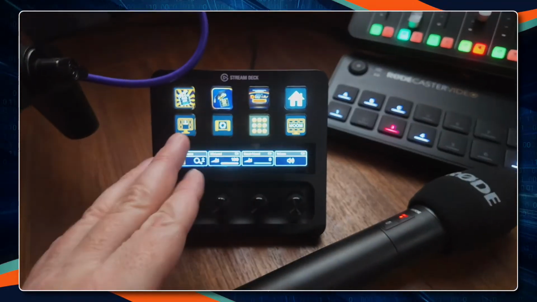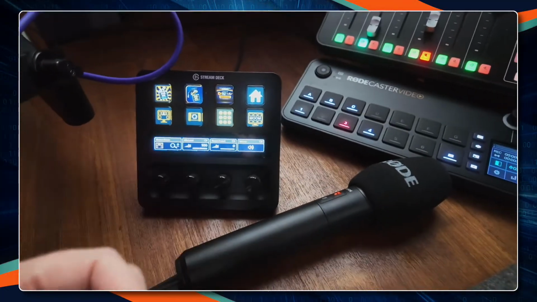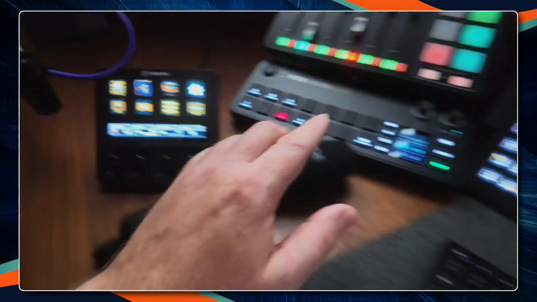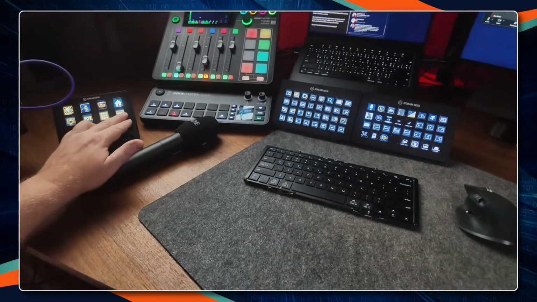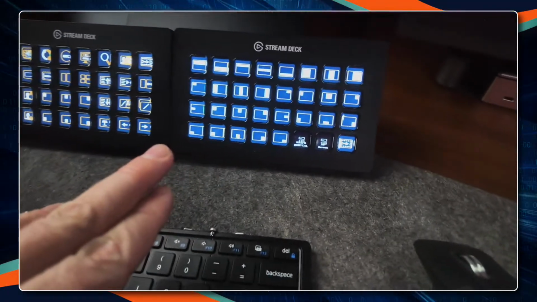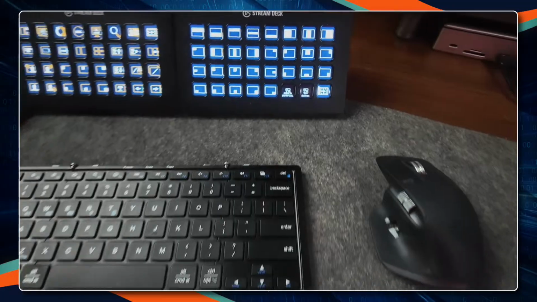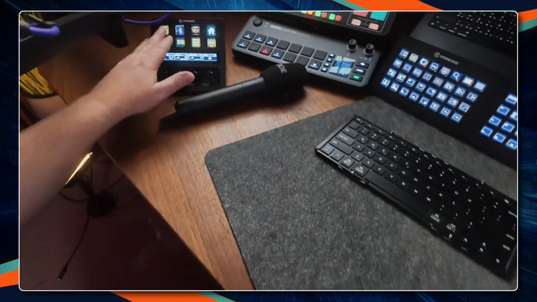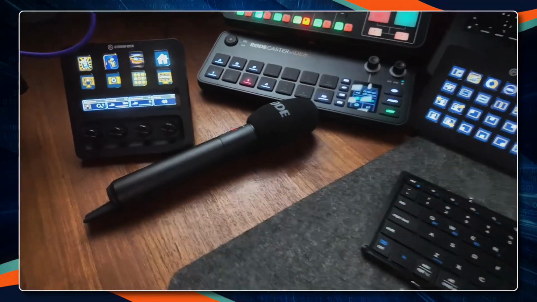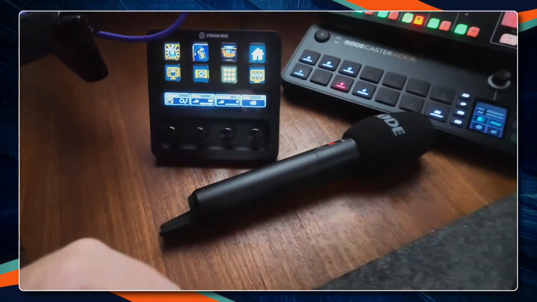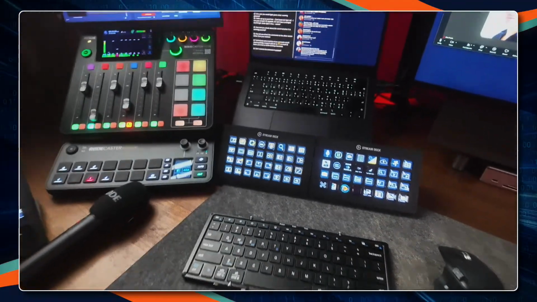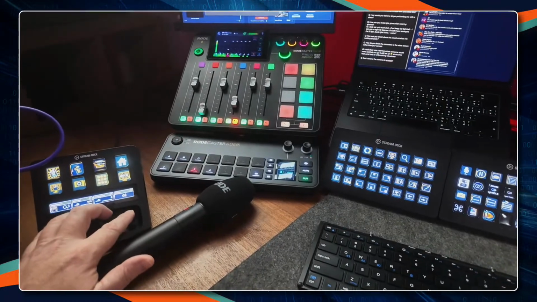But this just gives you lots of buttons to use. With the Stream Deck Plus, with there only being 4 buttons on there, it feels a lot more limited, although the dials are really helpful. Now, what I have is the Stream Deck Plus, and basically the buttons are used to change what's shown on here. So if I just press this button, for example, you'll see it changes what's on that device. It's completely changed to a different set of actions. Whereas if I press another button over here, you'll see that the buttons on that second Stream Deck will change again. So I use this one to change what's displayed on the other ones, and then I use the dials for things like zooming in, panning on certain things, or scrubbing along a timeline or whatever in an application. The dials are really helpful.